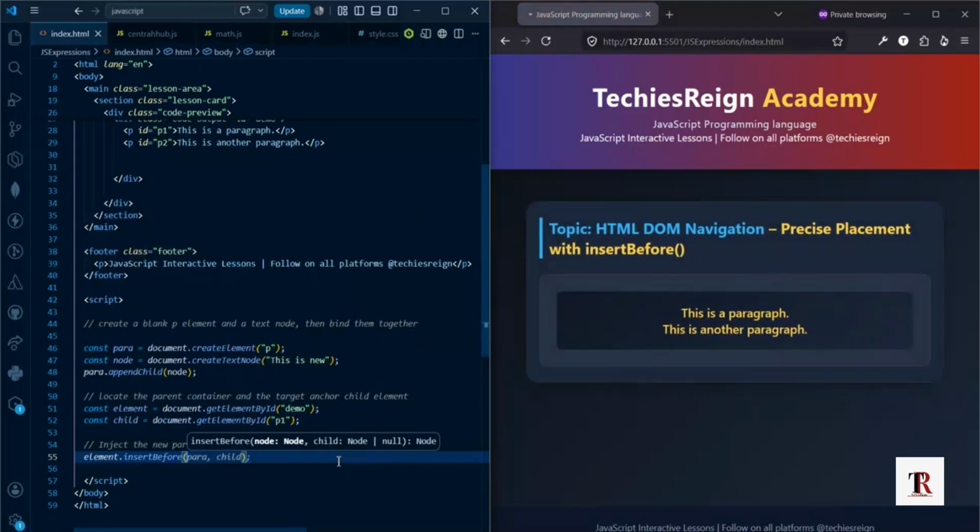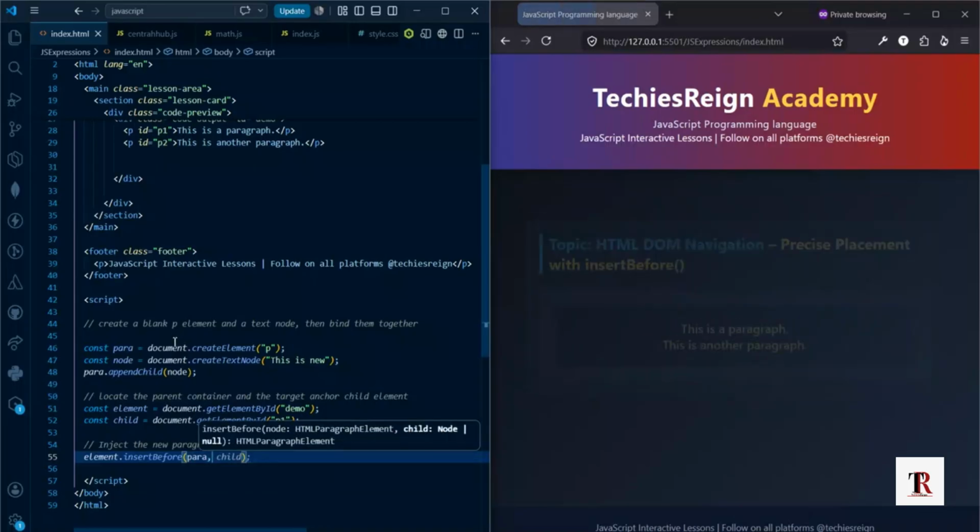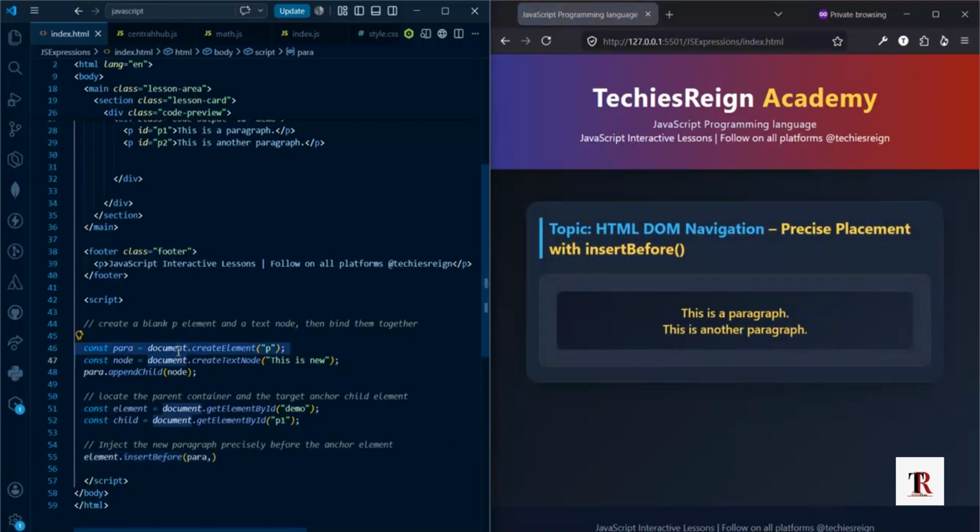So where do you want to insert? That is, where do you want your new child element to show? In my case, I want it to show before the first paragraph. So I'll pass in that variable, which corresponds to what I have where I created the element. I've created the element, now I want to insert it to display it, and then child.